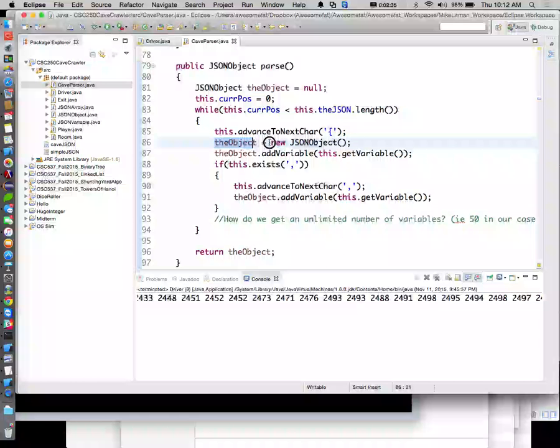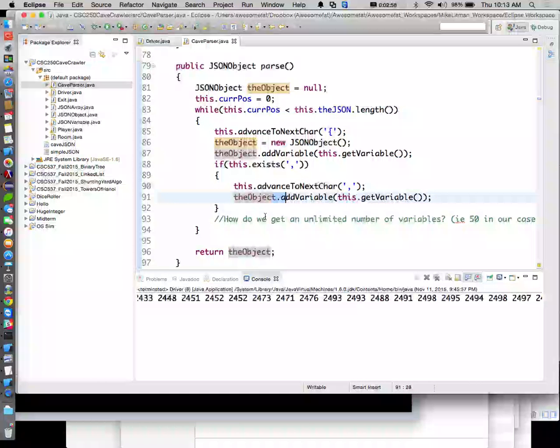Then we give ourselves our brand new object. Then we call add variable, which should grab the very first variable, right? And then we ask if there's a comma, then let's grab another variable. If there exists a comma, advance to that comma, then grab a variable.